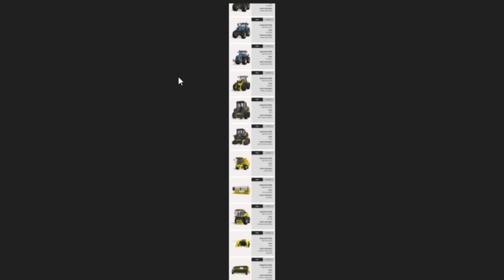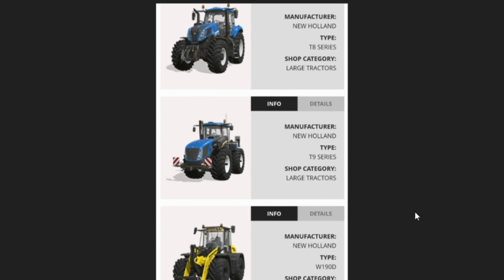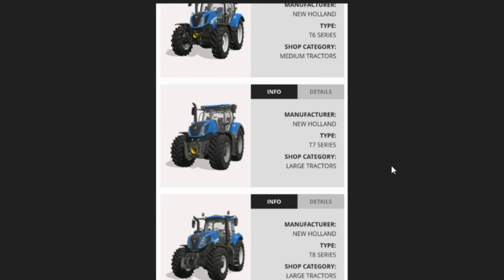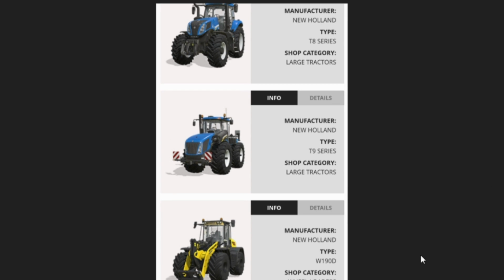Okay, let's zoom in again, shall we? There we go. This, of course, is New Holland. Okay, first one, medium tractors, which we have is the TS series medium tractor, which I believe if you pre-ordered on PlayStation, or whatever, you get the TS like blue something, some special one. If you guys know, let me know down in the comment section below. Okay, then the large tractors we have is the T7 series, which of course that's Smokey's favorite right there. And then we have the T8 series, and then getting bigger we have is the T9 series.